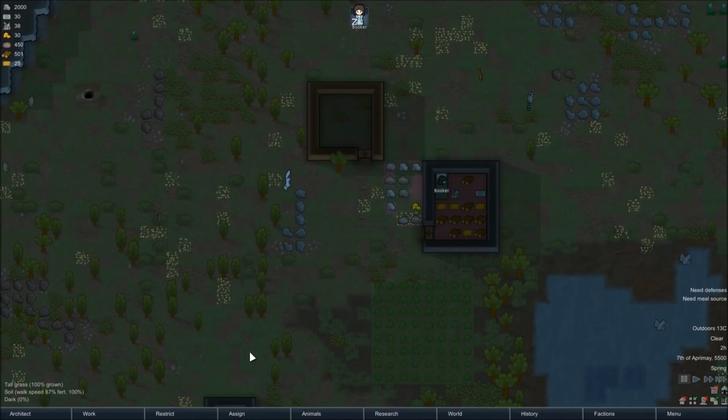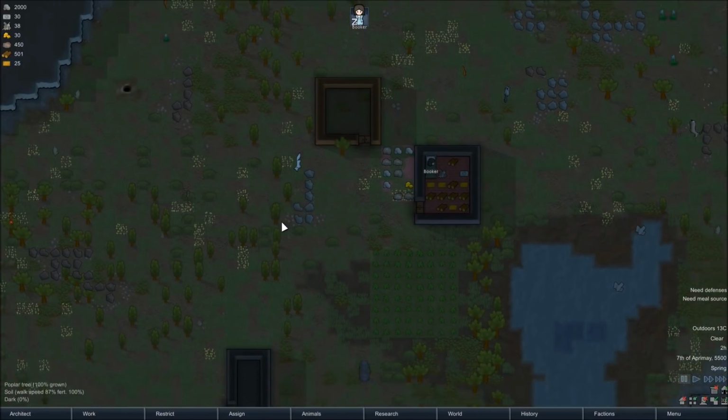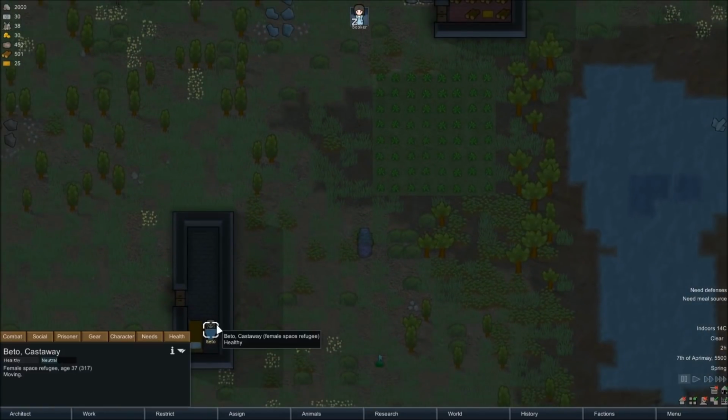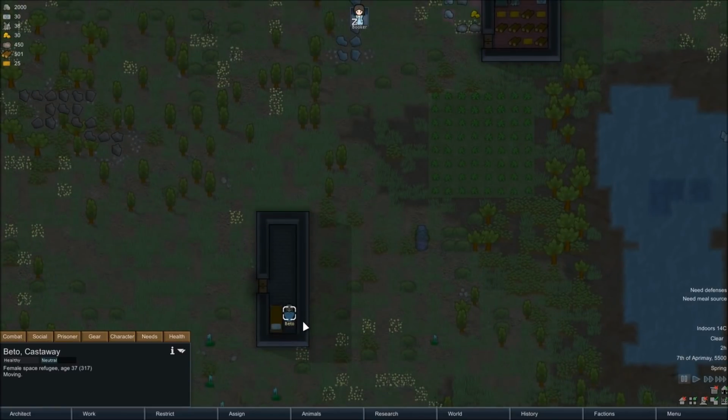Alright, hello and welcome back to RimWorld. This is episode 2, and in the last episode we had a prisoner try to escape, and I think she's going to start to run right now, but I have the game paused.